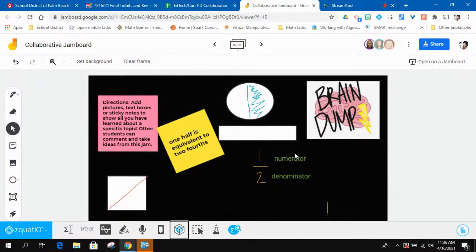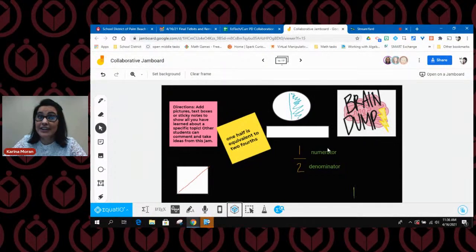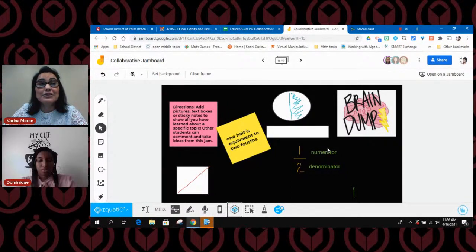So I guess it's having a problem right now with StreamYard. It doesn't want to show it to you, but like I said, I promise if you give it a try, you can turn all of those different things that you need for math, like a protractor, and the students can actually manipulate it. You can also find a grid, and students can show coordinate grids with this tool. So please give it a try, see if it works for you. Sorry it's not working right now, but that's okay.